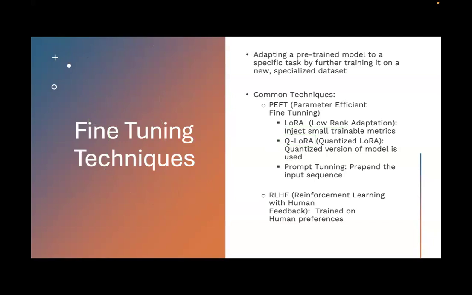Another one can be prompt tuning. It's how you ask your question. The model response can change based on how you ask the question from the model, and that is simply prompt tuning, right? So this is some of the basic examples of the different techniques of fine tuning the model. If we broadly classify, there can be others as well, but these are the most common out there in the industry at the moment. Tomorrow there can be some other techniques also, but these are what we have currently, right?